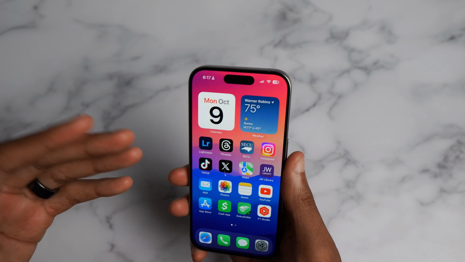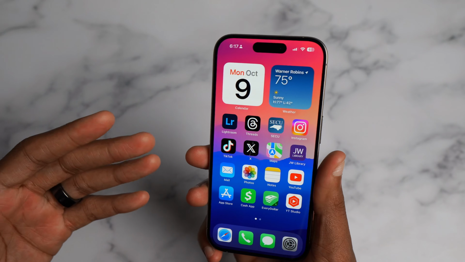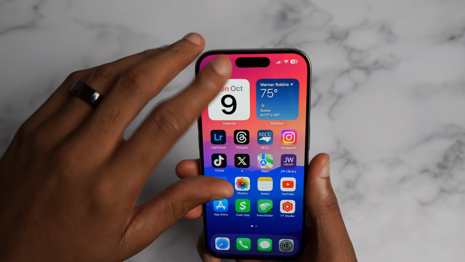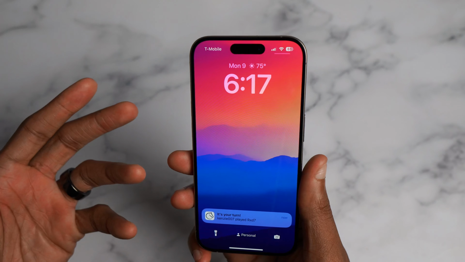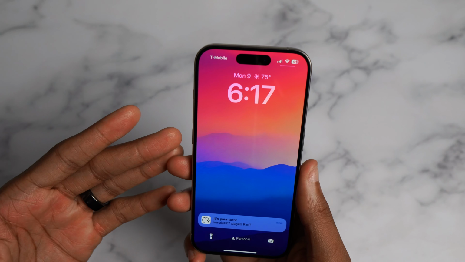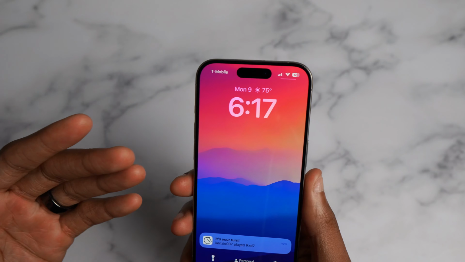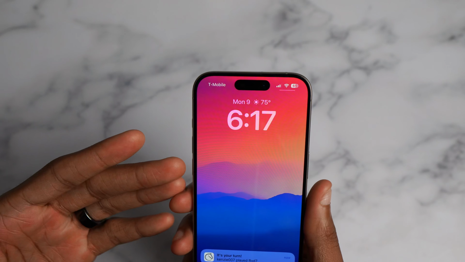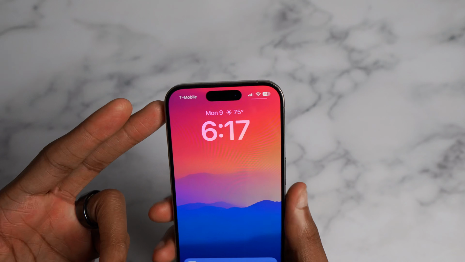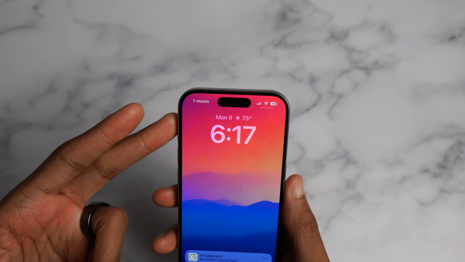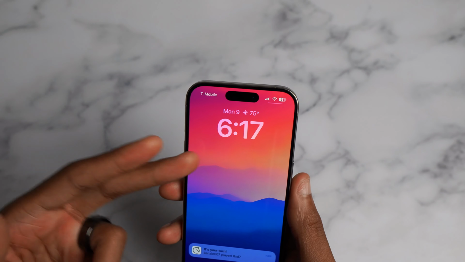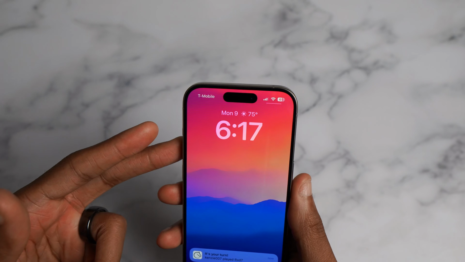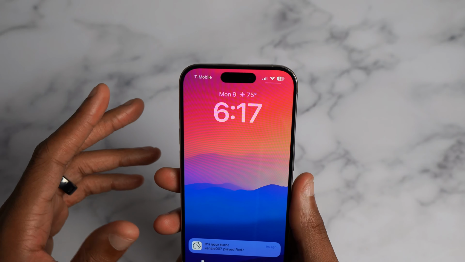Now, of course, how do I typically like to start these videos? Well, I like to usually start with the lock screen. We kind of start from the beginning, work our way in. That's the whole shebang. As you guys can see, I have a very simple lock screen here with the temperature or climate and the date as well as the clock. No other widgets, just because I have some wallpapers that make use of the depth effect.